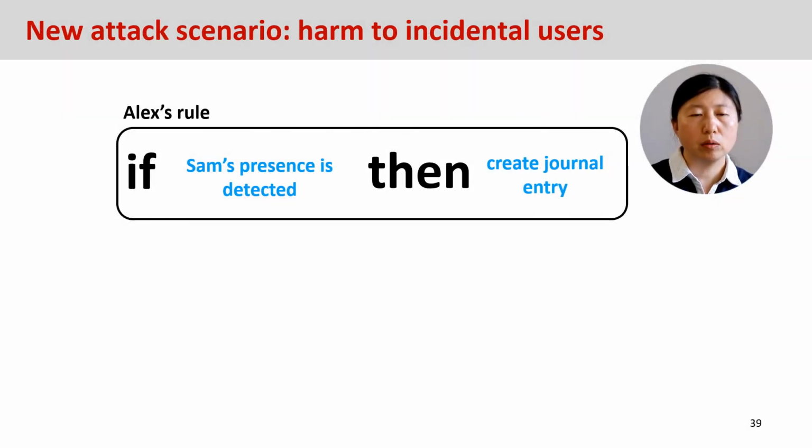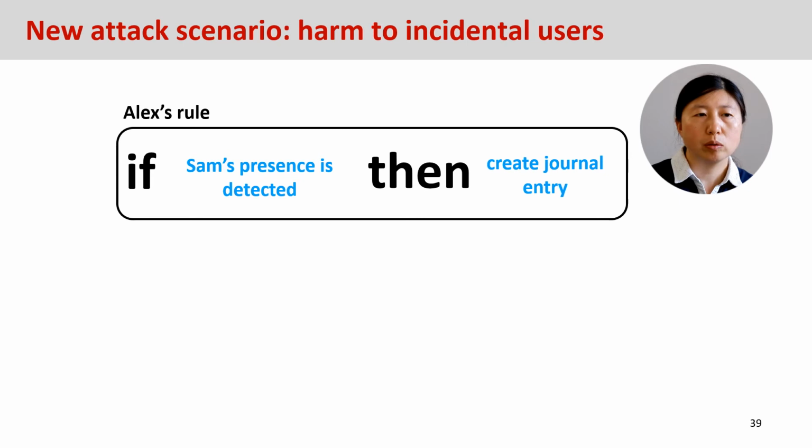Okay, continuing our discussion that our attacker model is not nuanced enough. We also missed a new attack scenario: harms to incidental users. These users are not the ones who own or set up the devices. Instead, they might be a guest to a house or doing cat sitting for the house. Nonetheless, they come in contact with these devices and their privacy could have been violated.